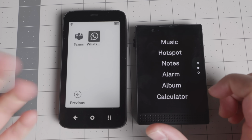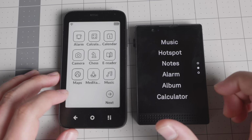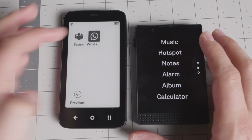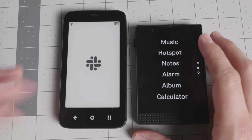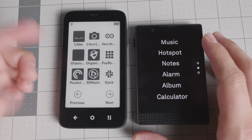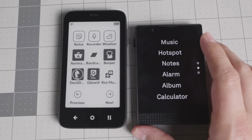This is a de-Googled phone and you're able to have some of those smarter applications and be able to sideload them easily, something like WhatsApp, or maybe it is Slack, something that is important to you and that's going to make your life a little bit more frictionless. It depends on your work, it depends on your lifestyle, it depends on what it is that you want to do with the device.